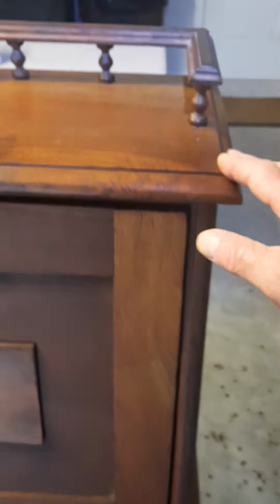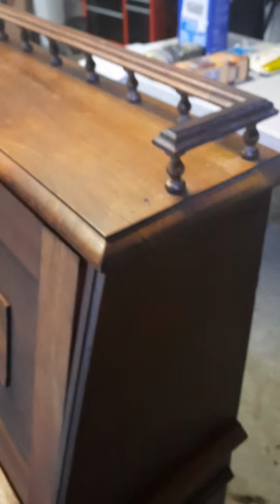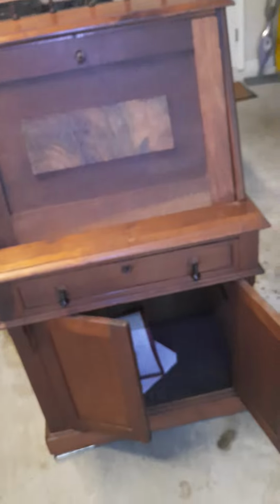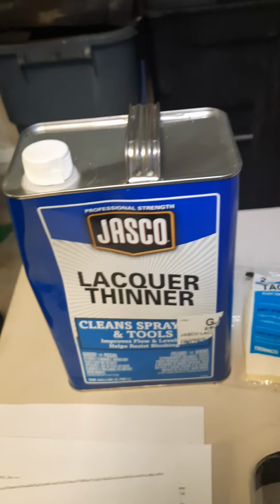So I'm going to be careful. I'm going to test a couple of spots, because what I want to do is get, if there is still a finish on it, because I can still feel this kind of rough. I'm not going to sand it. I'll do the 4/0 steel wool. But I'm just going to test a few places and see with the lacquer thinner if I can get most of the finish off this piece. I don't want it to look new. It's got a lot of character just the way it is, but I want to clean it. So I'm going to be very careful to start out with. The goal is to try to get this grain more highlighted. So I'm going to try cleaning it with lacquer thinner, see what happens. I'm going to test some spots.